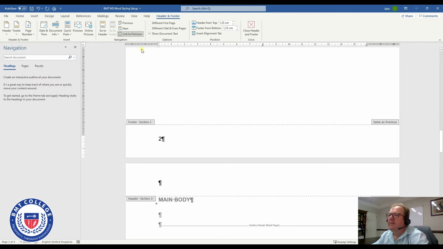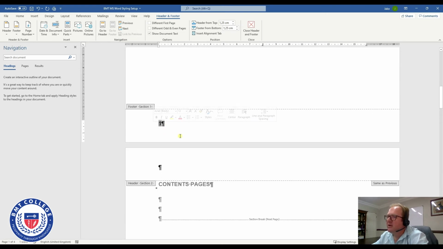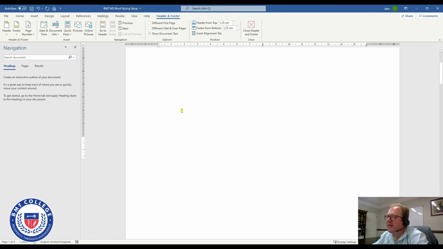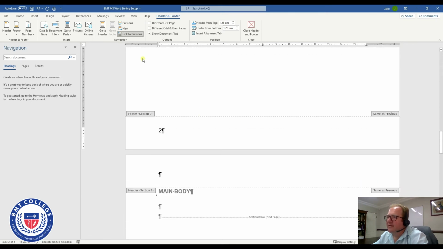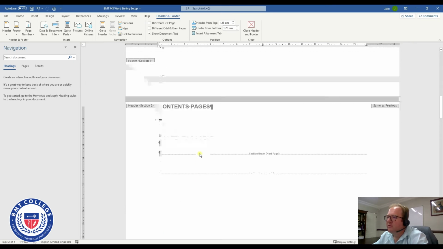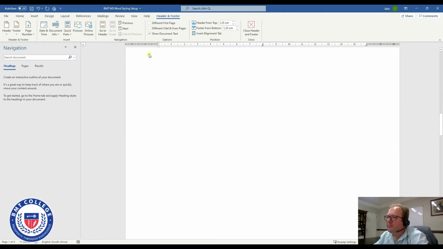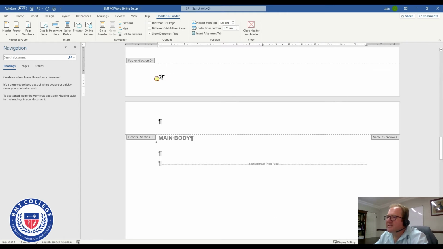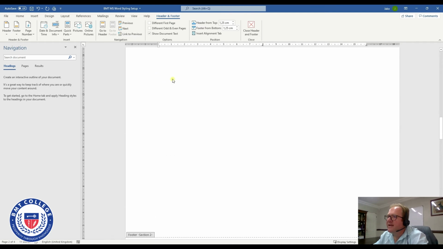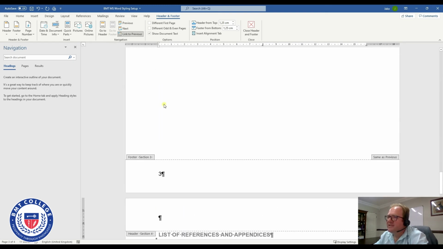Now in our header and footer, we don't want to link this to the previous section, because in the previous section we said on the title page we don't want any numbers, right? So we're going to click on that to delink it from the previous section navigation. We don't want to link our page number to the previous section. So right there I'm going to delete it again on section 1, and then in section 2 you will see this is now standalone, and when we go to page 3, that will be on page 3 and that will be on page 4. Alright, because these sections are still linked to the previous sections.